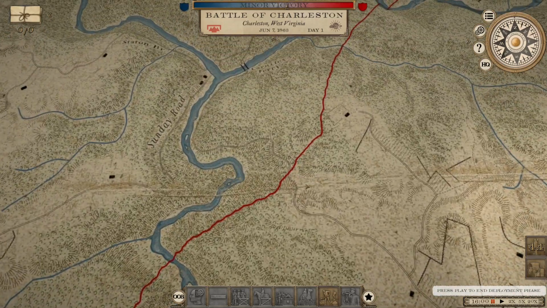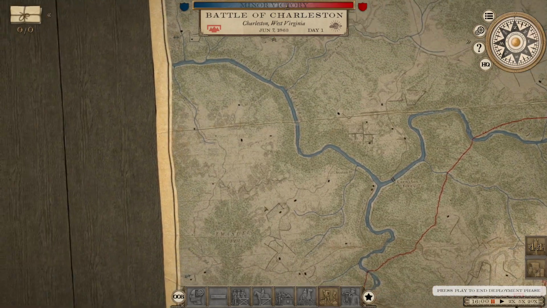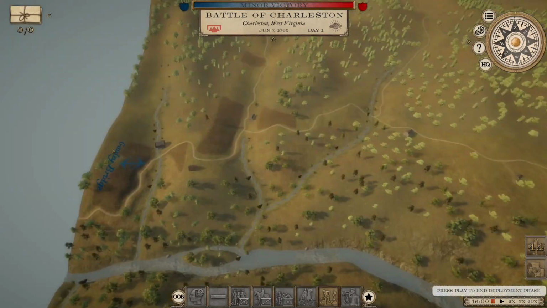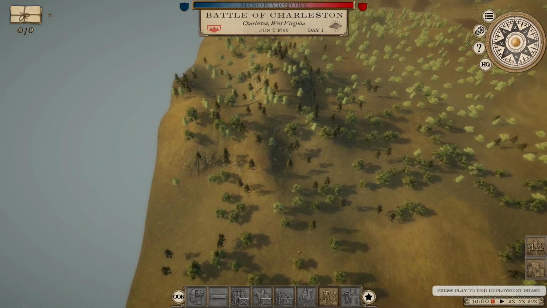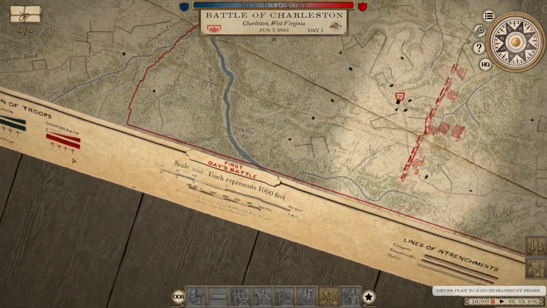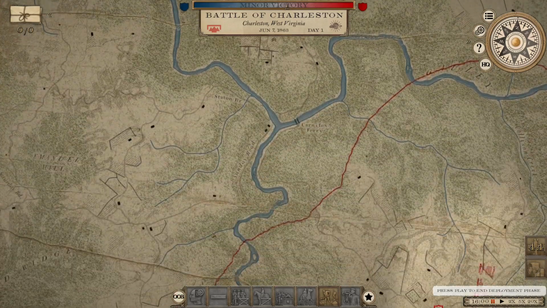Though I am not going to be defending where I did last time, as I was a bit unfair to the AI. So the Federals have 3 entry points over here by Gully, I think it's Gully Bridge. Yeah, Gully Bridge. Halfway House. And down here along the Stringtown Road. Though from the direction of travel, they should be up here at Gully Bridge. But they may not be also.